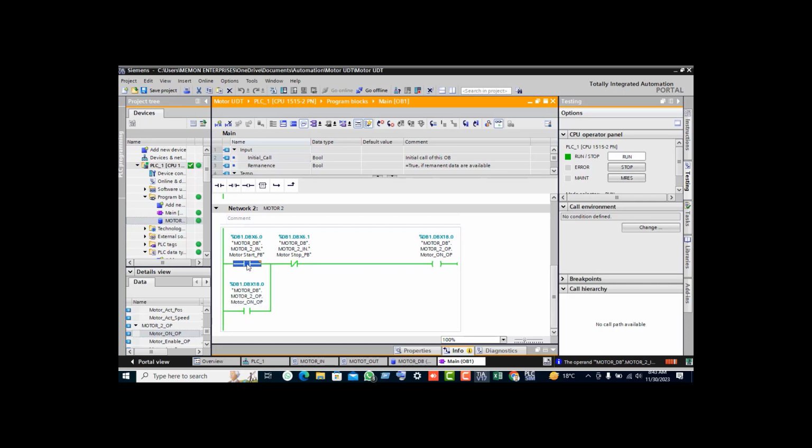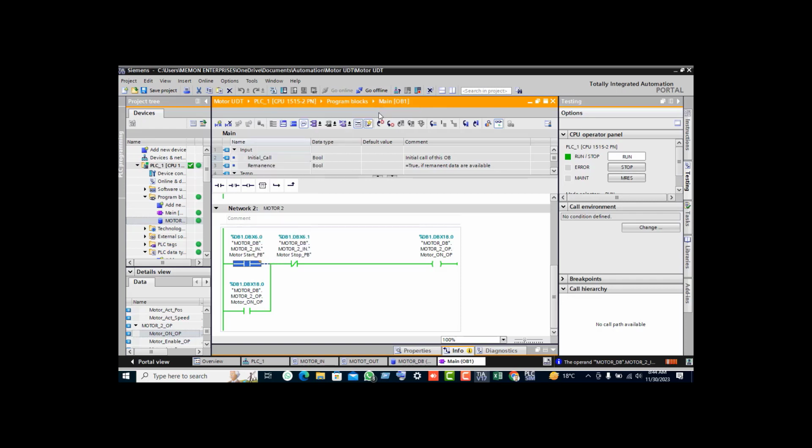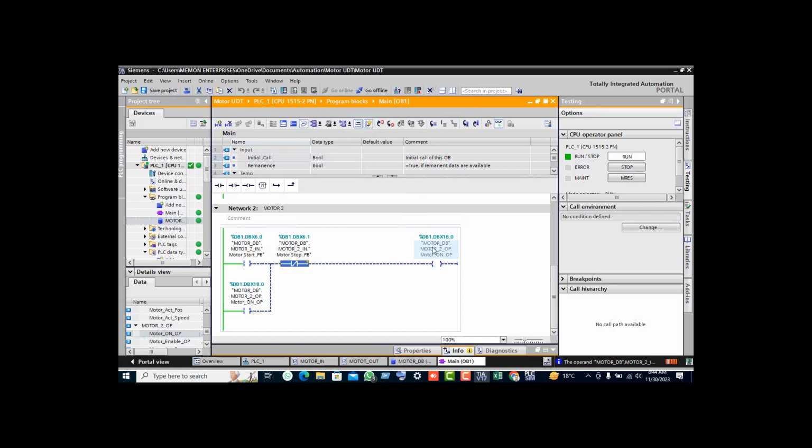Now click on this Start Push button, Modify, and release this. Now release this Start Push button, but motor is still running and latched due to this latch contact. To stop motor 2, click on Modify, select and click on 1. You see motor 2 also goes off.